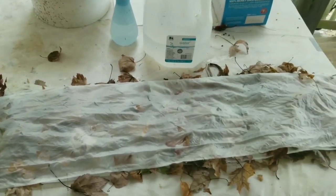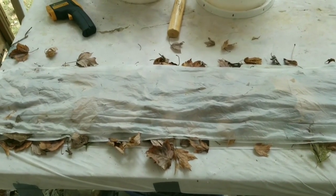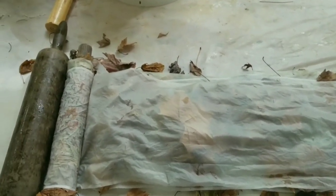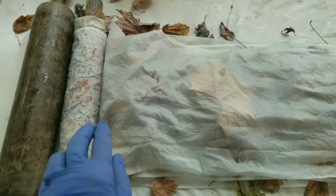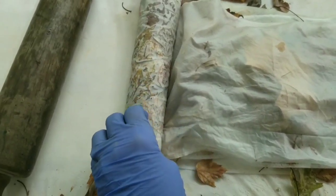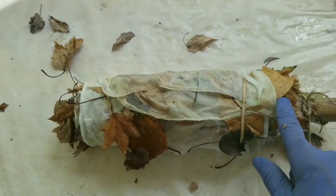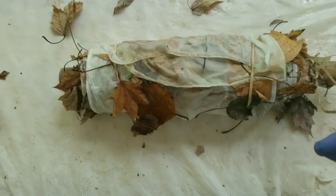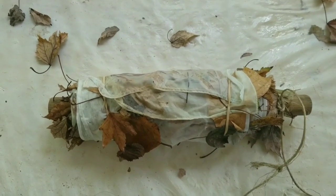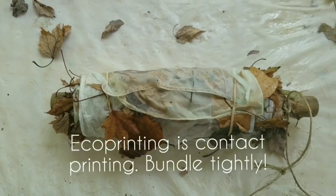Come back with your rolling pin and flatten all those layers as best you can. Now I'm going to put some weights on and start rolling — no plastic, as plastic will ruin the collage effect you're trying to get. I'm just rolling them all together, crushing the leaves as I go — it looks pretty already. I put two rubber bands on the ends and I've tied my string and I'm going to wrap it all the way around. As you'll know from my website, theSilkThread.com, this is a contact form of printing, so the leaves have to be touching the silk. I've got four layers and lots of leaves — let me wrap it up and get it in the pot.